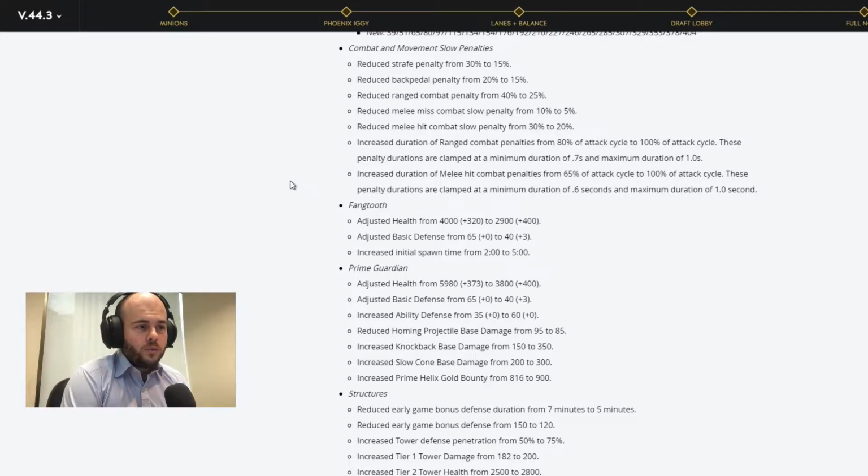So what they're trying to do is make the game faster towards hero versus hero combat and securing kills. So they're considering the kills more important at the moment, okay? I don't know how I feel about that. It's just as I thought.